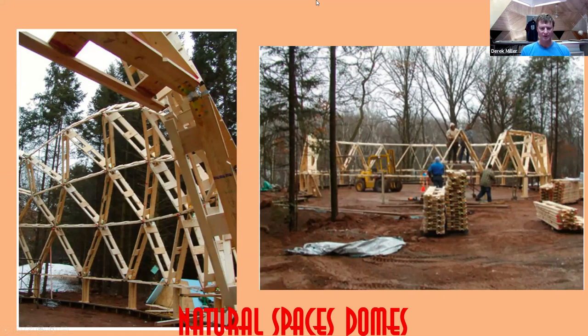There's a lot of variables. But maybe the easier way to say it is it's probably about the same as any kind of custom house. Parts of the dome are going to go up significantly quicker than a regular house, and parts of it might go a little bit slower, but it will average out to be about the same as an average house. Hopefully that helps answer that question. It's a tough one to answer, but the dome itself, the shell part that we can provide as a kit, does go up very fast. So just a few days.